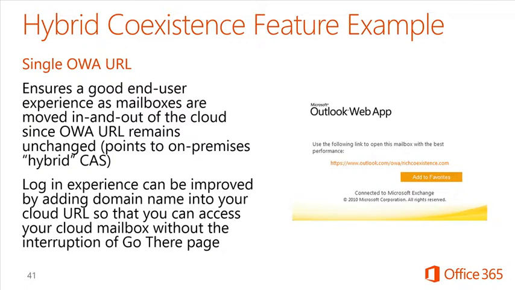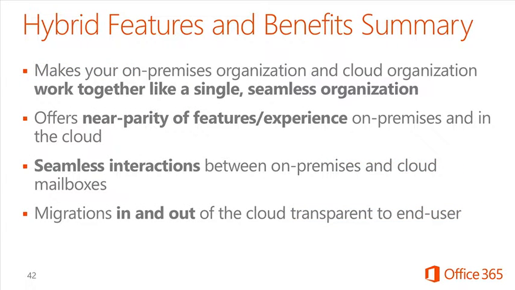So there's some communication required for users explaining you're either on the source system or you're on the Office 365 platform. With hybrid, we're able to provide you with a single OA URL. Users can continue to leverage the Outlook web app URL that they have. We don't have this issue of trying to determine whether a user is online or on-prem and then manage the communications going out to end users related to that aspect.